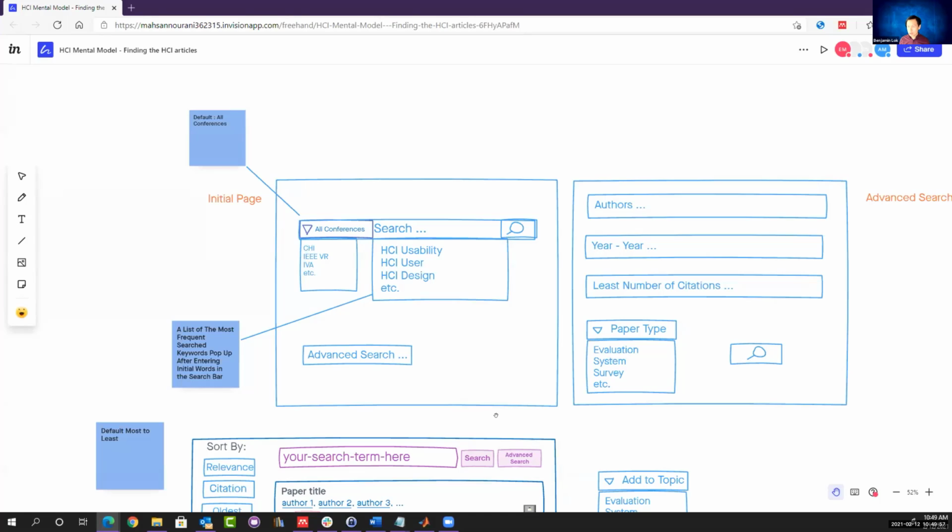So just thinking about how to help people who might not know what words to even use, or might not know the difference between CHI or VR or IVA, how to help those folks start to build a mental model about what the common things are. Because you said frequently searched keywords, which is great if you know phrases that people commonly use. But if you're trying to search for a phrase, for example, virtual human, or virtual character, virtual agent, embodied conversational agent, you hear all these terms, and a beginner might not know whether they are equivalent or not equivalent. But overall, I think you all did a good job.